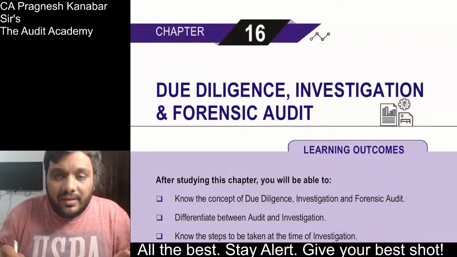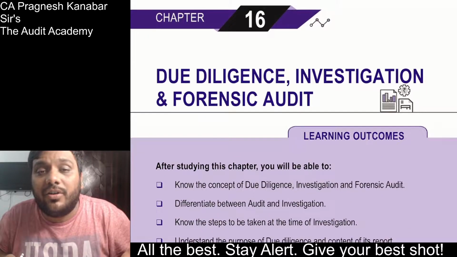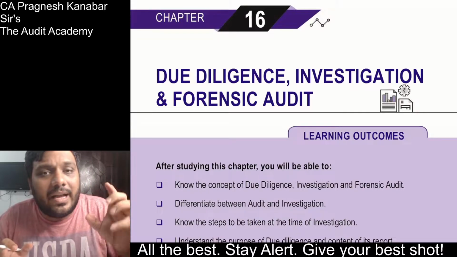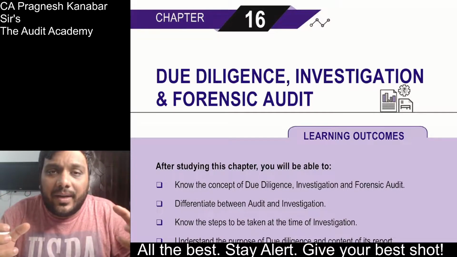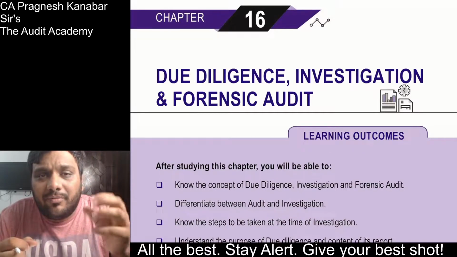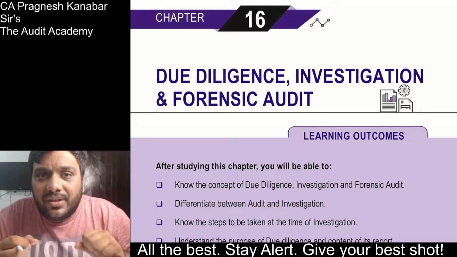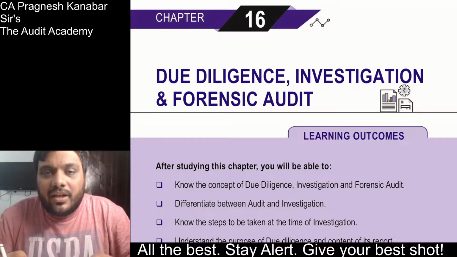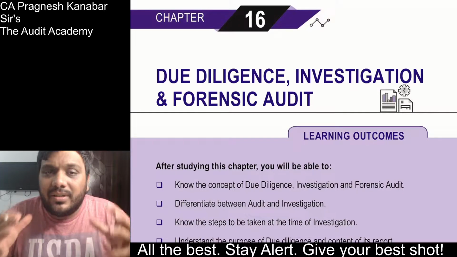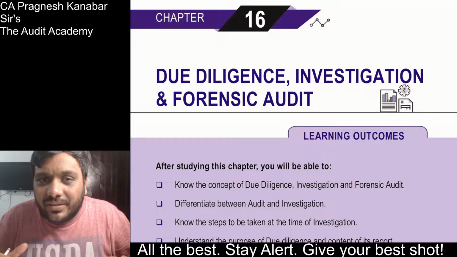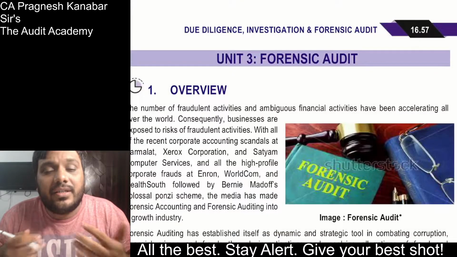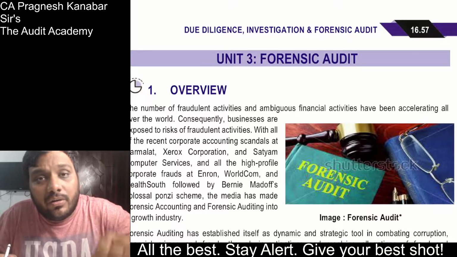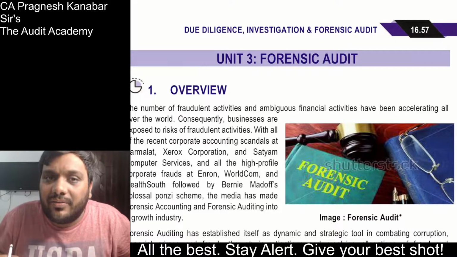Now the investigation technique is used for due diligence and also for forensic audit. When will we say that you are using investigation for due diligence? In this whole topic of due diligence, they are worried about only one thing: valuation of business. When one entity is acquiring another entity, the valuation of business and the purchase consideration that needs to be calculated, that is due diligence. So when you use investigation technique for valuation work and merger acquisition consultancy, that is nothing but due diligence. When you use the same investigation technique to find out whether fraud exists or not, how it was done and who did it, that is nothing but forensic audit.